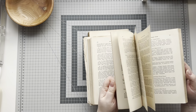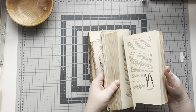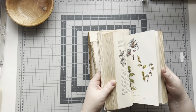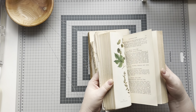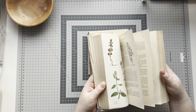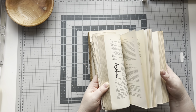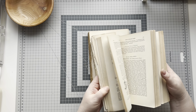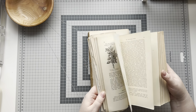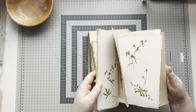I want to start by finding a page that is kind of not full with text, but has some white on it, because I have an idea. I have a pocket I make many times. And this is not how you're supposed to do the use it or lose it. You're just going to rip the pages from start to bottom. But I have an idea. Not much white in this book. Every page is filled to the brim with text.